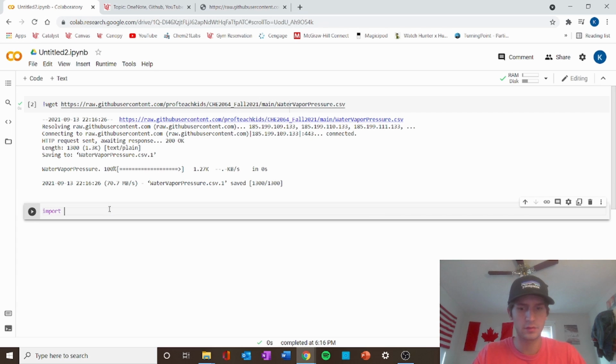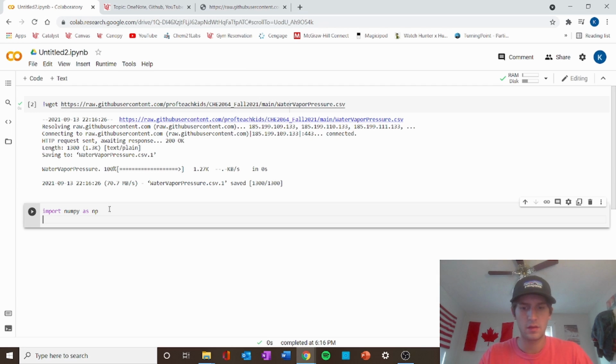We're going to import numpy as np, and after that we are going to state that we want to make our subplots.